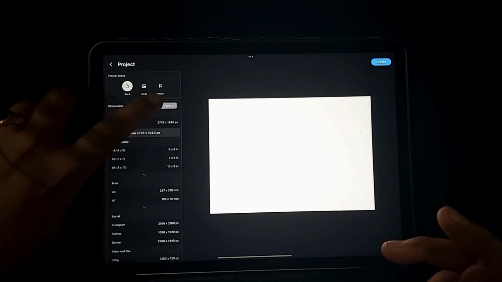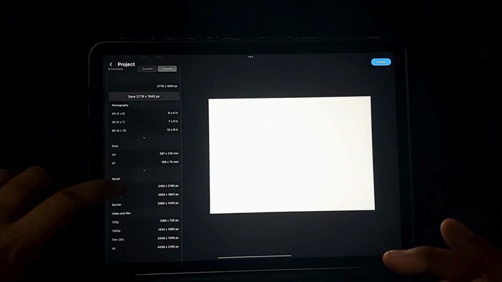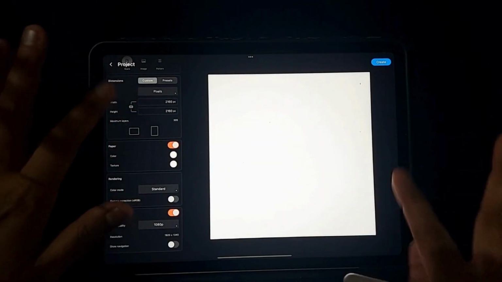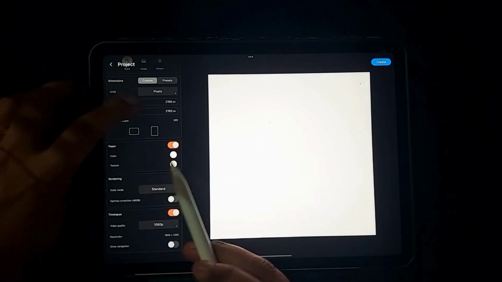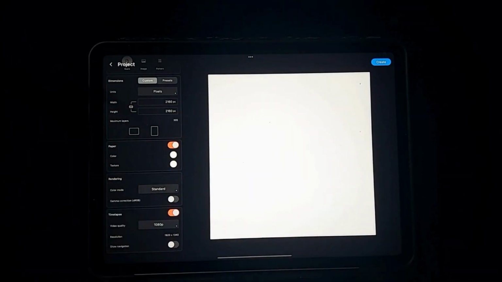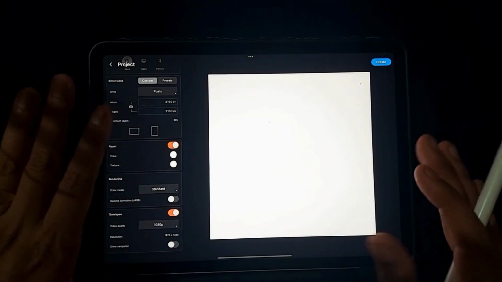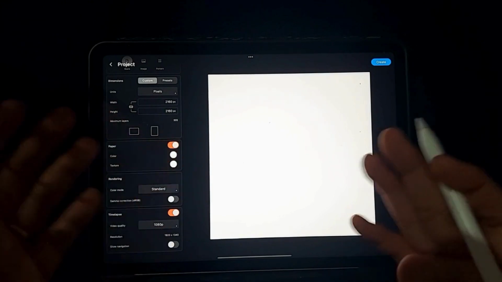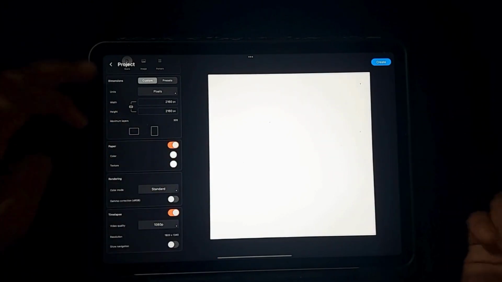If you can see here in the presets, I'm using Instagram post as the canvas size, which gives us 2160 pixels, a square based blank canvas to work with. So I'll go with this.